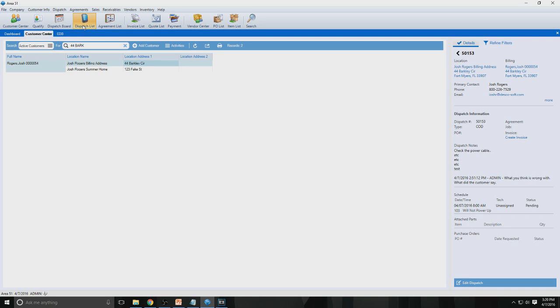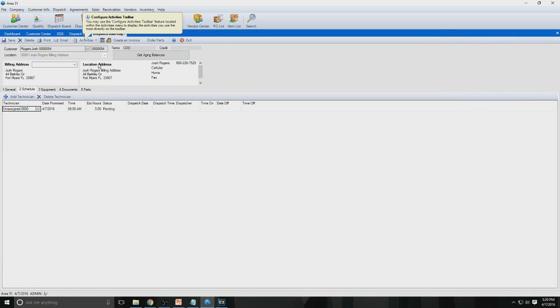So if I were to click on my dispatch list, by default, it's showing my last 30 days worth of dispatches. When you have a lot of dispatches and a lot of service, this gets hard to sift through. So we have that search box back here as well, where you can search for anything for that particular dispatch, be it the customer, the location address, the dispatch number, notes, or even technician. From here, I can double click on this dispatch, and it takes me right into the schedule tab. From this schedule tab, I can choose the drop down box and schedule out my technician, and give it a promise time and date.